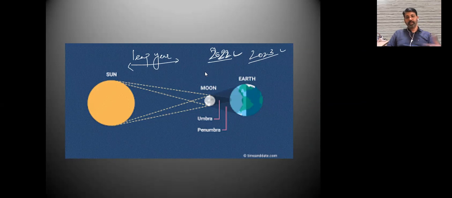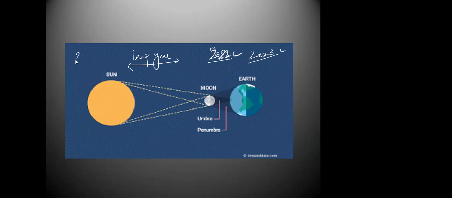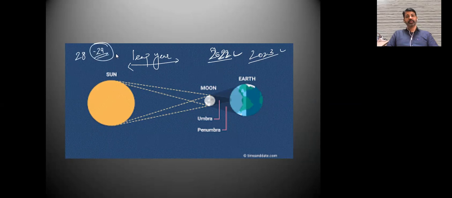So leap year is just for adding one day, because once in four years one day will be added. February 28 becomes 29. It is clear. We calculate this based on the revolution of the earth around the sun, because the revolution of the earth around the sun does not take exactly 365 days. It takes 365 plus a quarter day.